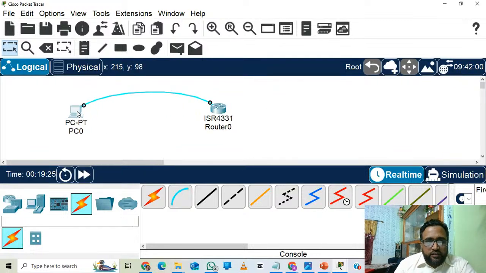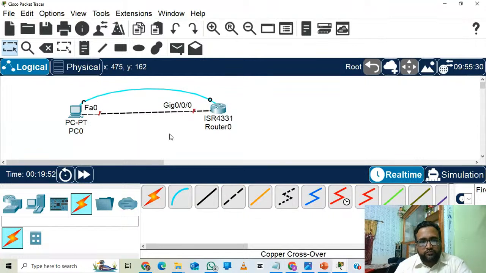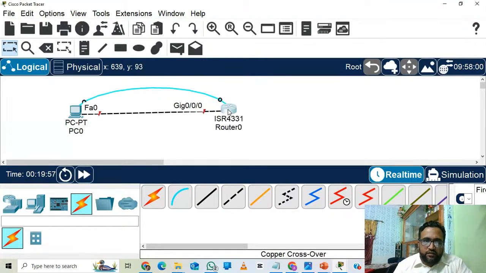So let's talk about accessing the router using Telnet or SSH. Let's say this PC is at a remote location, and it is connected to this router. As both are the same kind of devices, we'll use a cross cable, and we connect this computer with this router, and let's create a small network between both of them.